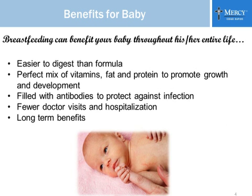So I always encourage families who have allergies in their family or history of asthma to really consider breastfeeding, because it does reduce the risk that the baby will develop that later in life. Babies who are breastfed have fewer hospitalizations and trips to the doctor. And the actual act of breastfeeding is beneficial to the baby because of the physical closeness with skin-to-skin contact. It helps the baby feel safe and secure.